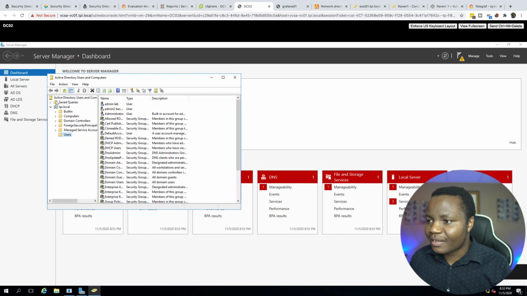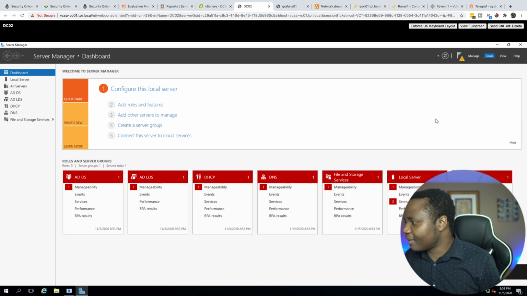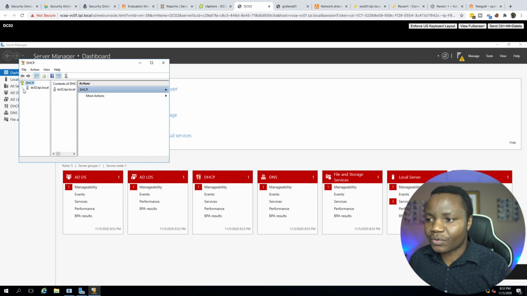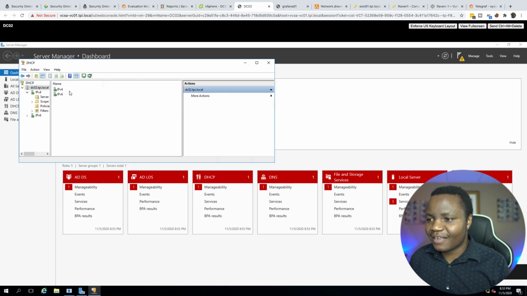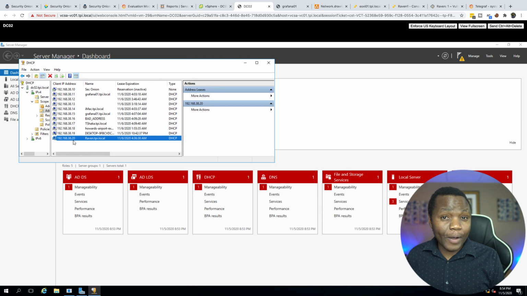All right, so I went to Active Directory. I wanted to go to DHCP. So let's go to DHCP. You can use this here if you wanted. All right, so here's our DHCP server for the lab, right? And as you can see here, there's a better way to do this. IPv4. What we are looking for are the leases, address leases. What did we give all these machines? So here are some leases. The machine that we're after is called Raven. It's 192.168.38.20. So Active Directory DHCP is working. So now we know the target is 192.168.38.20.